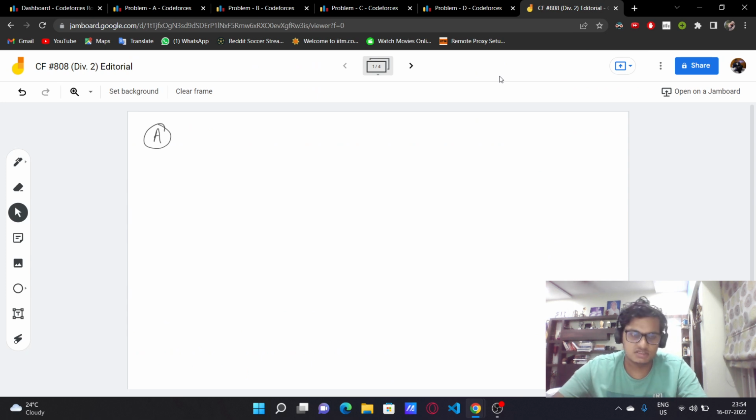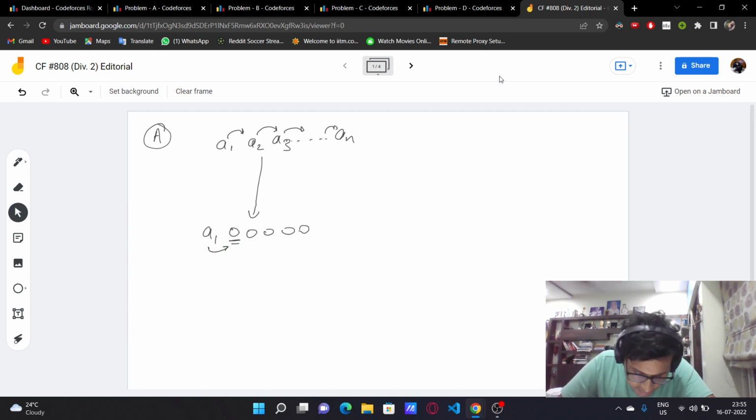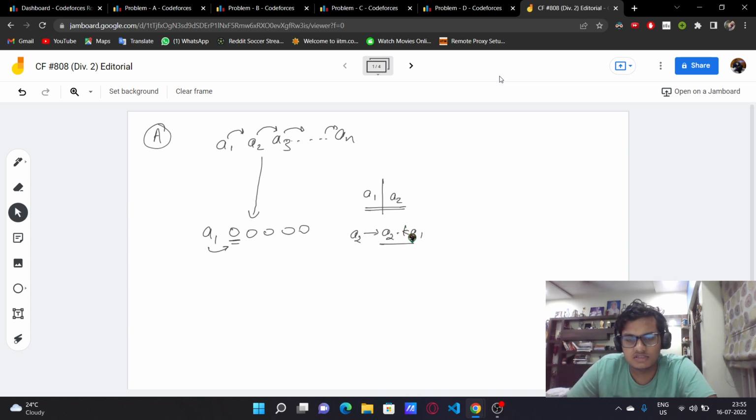So what we have noticed is basically that we are given this array a1, a2, a3 and so on up to an. Now in each operation what we can do is we can subtract the preceding element from the next element. Now the task asks whether it is possible that after a few operations the first element remains a1 and all others become 0. So the interesting thing to note is that from a2 we can subtract only a1 because a1 cannot be changed. So a1 will divide a2, and at any instant, say we have subtracted a1 k times from a2, so a2 is something like a2 minus k times a1. So even this number a2 minus k times a1 shall be divided by a1.